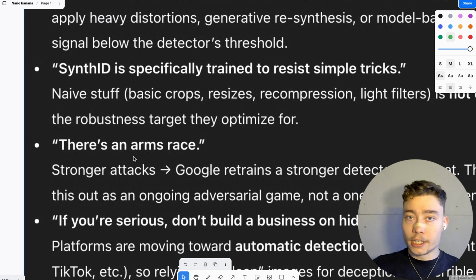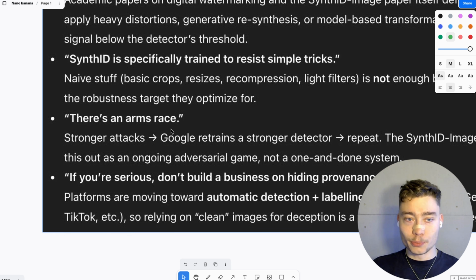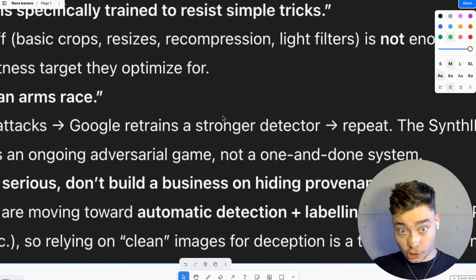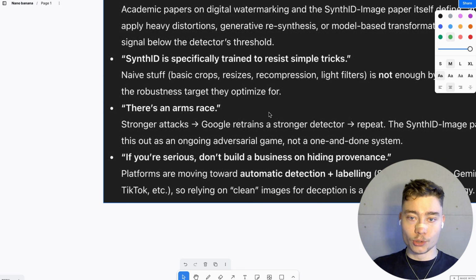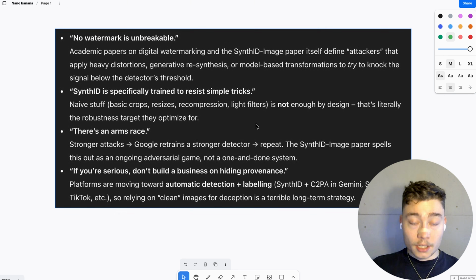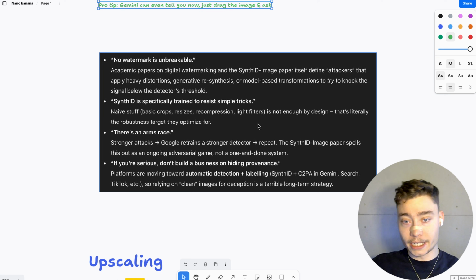Now, sure, there will be tools to remove SynthID, but it's like a loop, right? There will be a stronger tool that removes it, then Google will spot that tool, it will retrain SynthID to know, okay, this is how to bypass it, and they will patch that, and the loop will repeat. So all of the methods that we discover to remove SynthID and AI watermarks will just make them stronger and more complicated in the future.